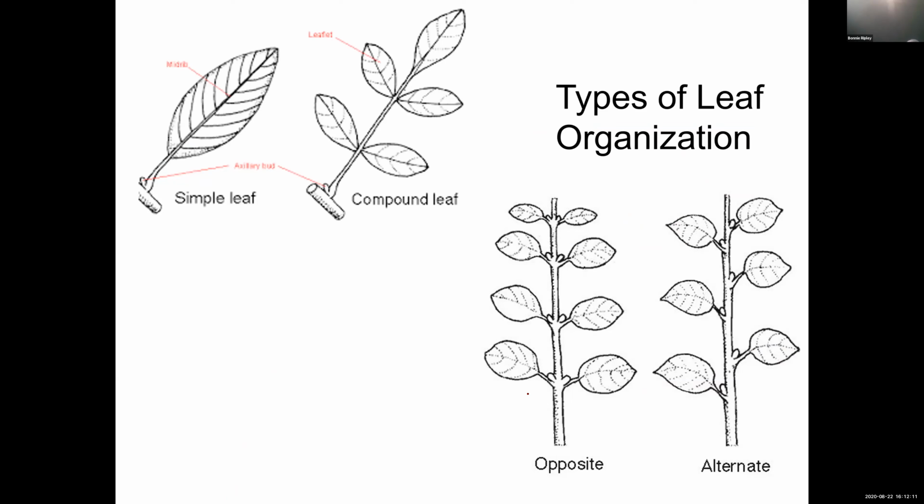When we look at a plant that's not a grass, we'll see that it has different ways of organizing the leaves onto the stem. So we're going to have a basic stem that is growing up the shoot. And then if we have a little stalk, which is actually called a petiole, and then a single leaf is sticking out from it, we're going to call that simple. And the other thing that can happen is that instead of having this little petiole sticking out and it only has one single big leaf on it, it can have more than one leaf sticking out from it.